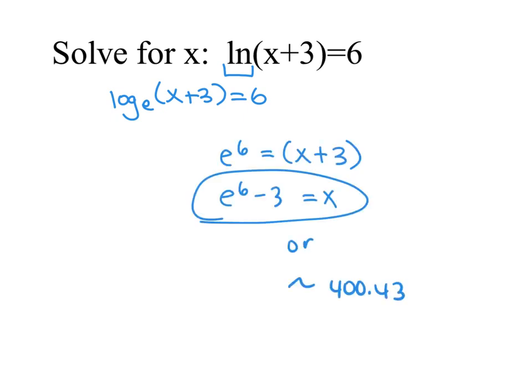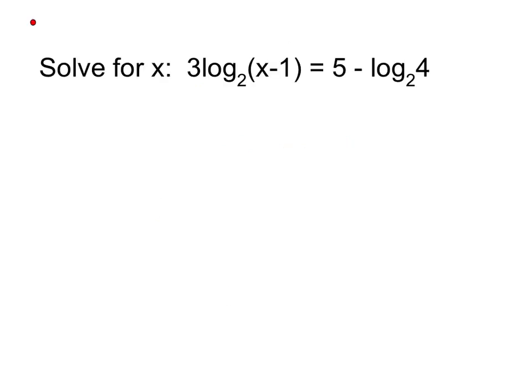And there you go. It's pretty simple on that one. This is the best answer. If you gave me the decimal version, it's approximately that, and that's acceptable as well. All right, for this problem, first of all, I'm going to change something, and I'm going to get rid of this 3 that's right there. I don't like that 3 there. It makes the problem pretty tough.